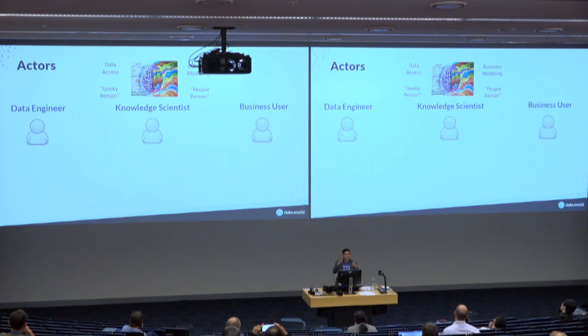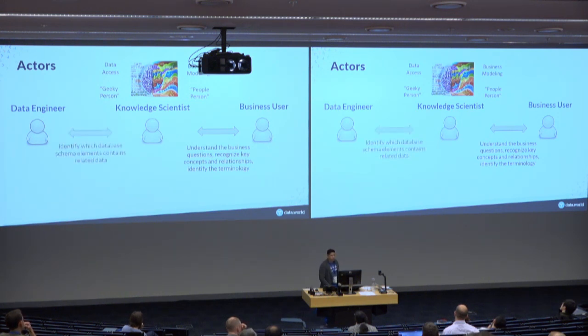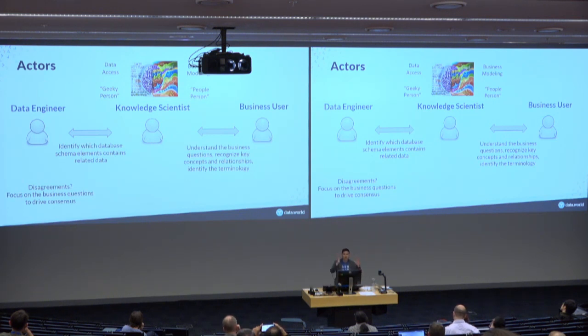The knowledge scientist is this knowledge engineering 2.0, which you may be hearing me talk about several times this week. It's the person who, for example, will talk to the business user and understand the business questions, and recognize what the concepts and the terminology are. We'll work with the data engineer and figure out the SQL queries, the code to be able to go get that data and access to data. It's the person who can manage disagreements. If people are going off in different areas, we say, stop. Is this discussion helping us to answer the business question? No? Okay. We're not going to have the discussion.